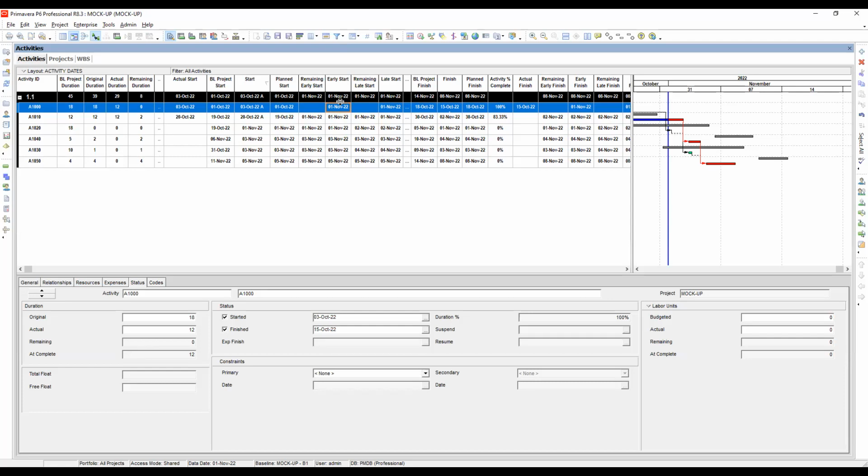You might be confused by the remaining early start, but actually the difference is that early start is when the activity has not yet started. So that is the start of the activity. Actually, there is no remaining on it because it has not started yet. So meaning the original start date is still equal to the early start. But when the activity started, a portion of the activity already has an actual, and the remaining of it is called the remaining early start.